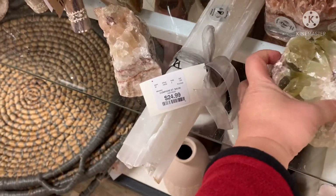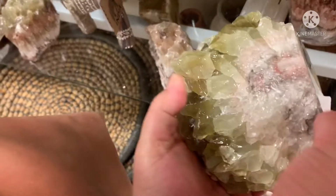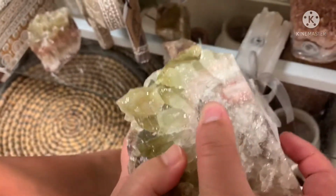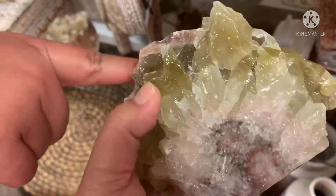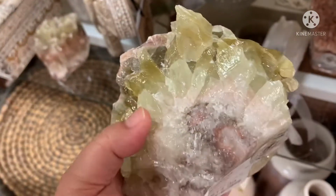And what about this? Wow, it's heavy. Very heavy one. Yeah. It is nice. It looks like... It's natural. It's like a cluster. Oh, so beautiful. Yeah, cluster.